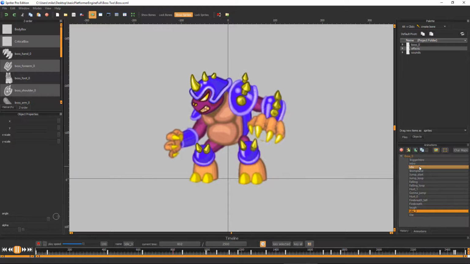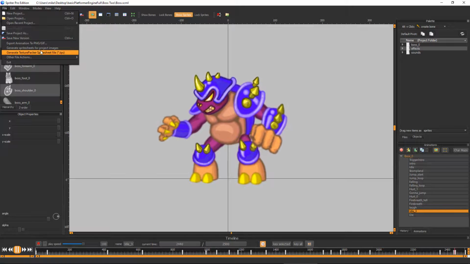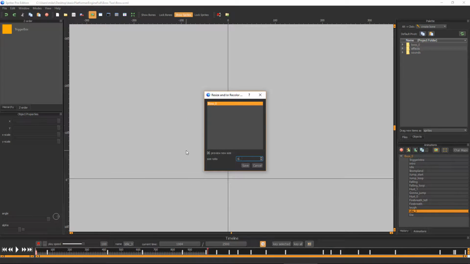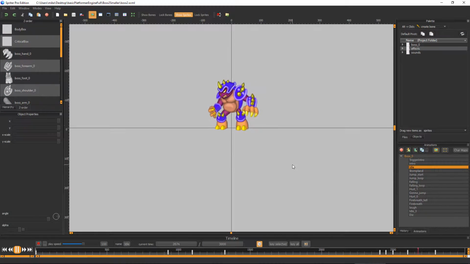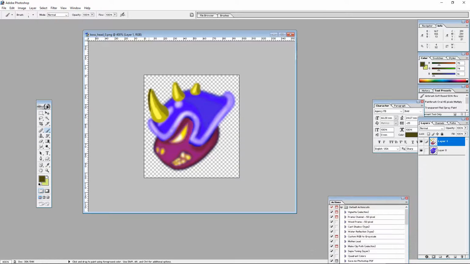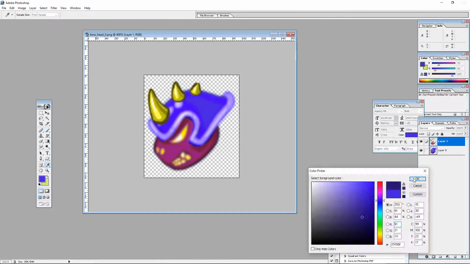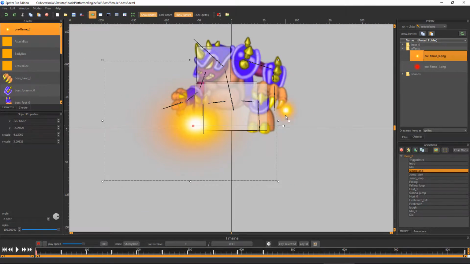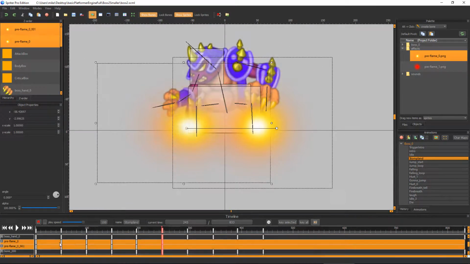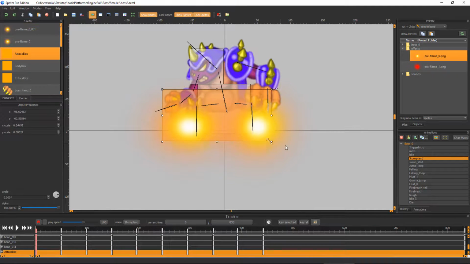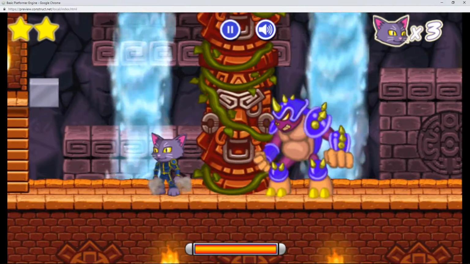If you want your new boss to be a different size than the default boss, you can use Spriter Pro's Save as Resized Palette Swapped Project feature to create your new boss Spriter project scaled down or up to any size you'd like. Once it's the desired size, customize the body part images as you see fit by editing them in the graphics program of your choice. You can customize the timing and appearance of each animation and its keyframes, as well as change the size, shape, and position of any of the collision rectangles to not just change how the boss looks, but to affect gameplay as well.